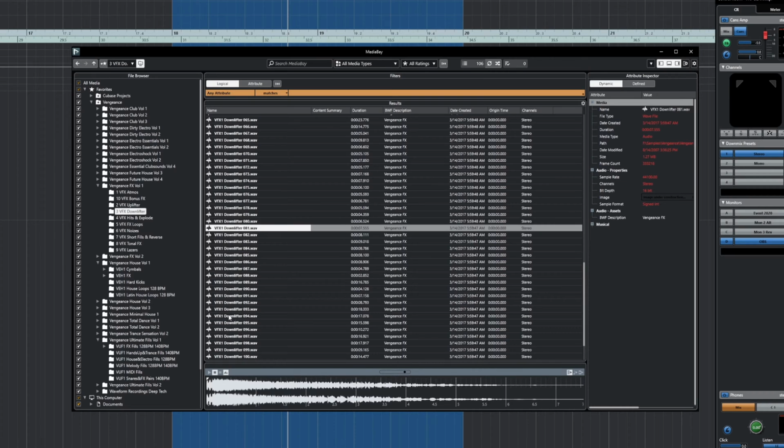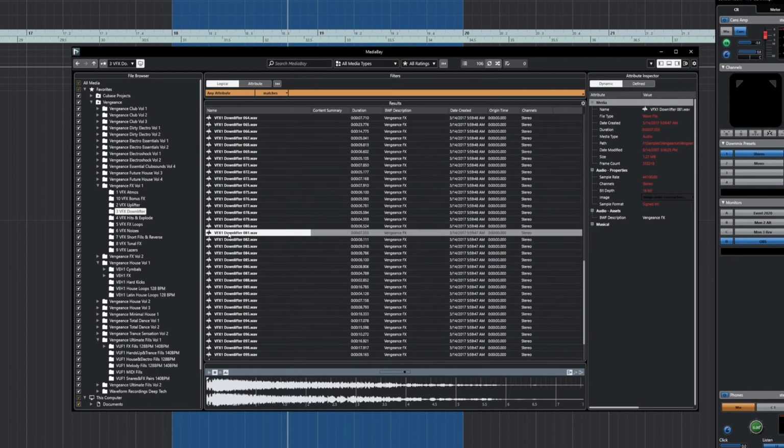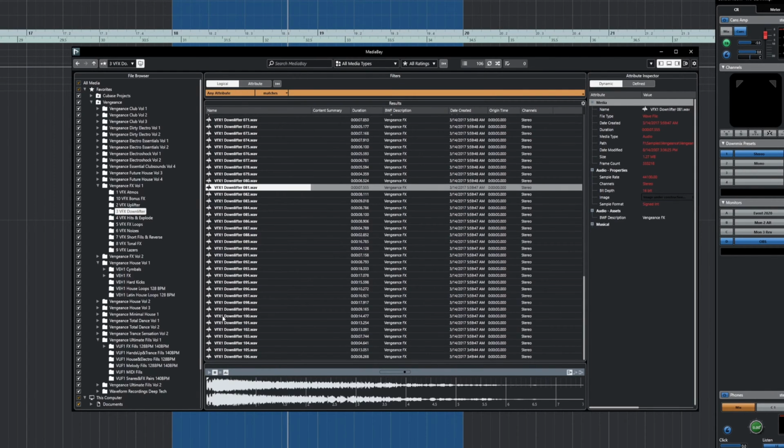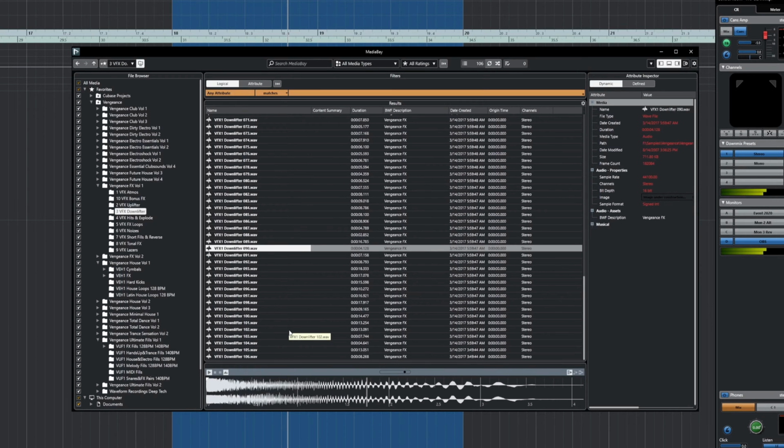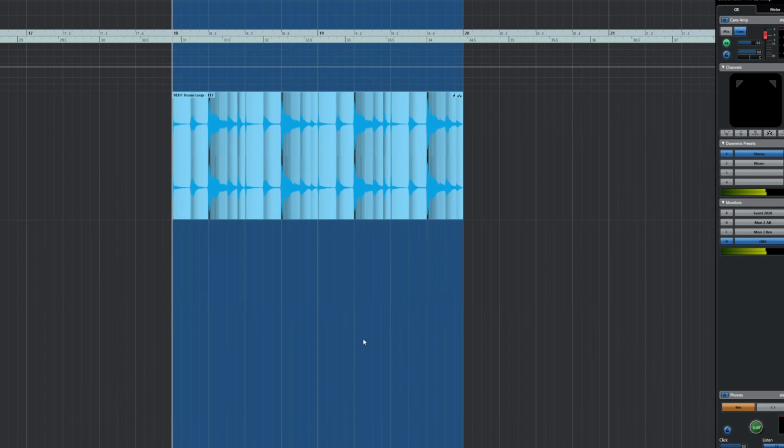Now, the other thing, again, before we finish off here, I've still got one or two little things that I want to go through. Again, we'll use another one of these as an example. So let's say we liked the ambient noise at the end of that, but we don't like the attack. What we can do in Nuendo is we can select a part of that file here, and then just drag that to the project.